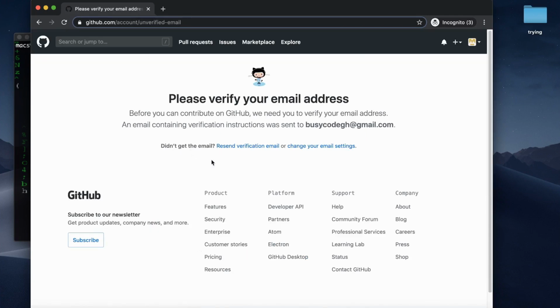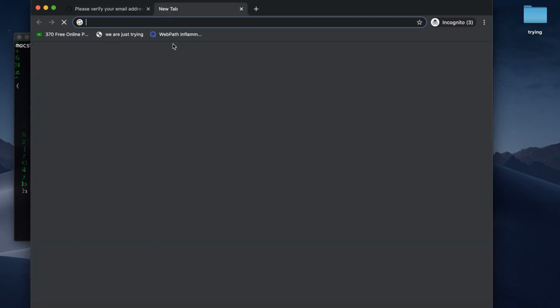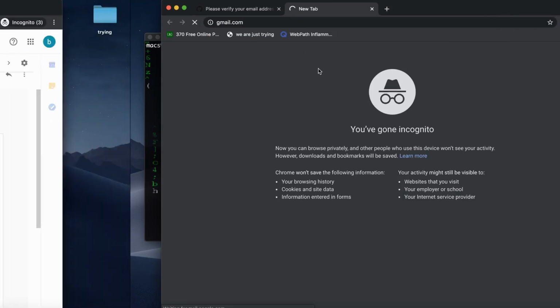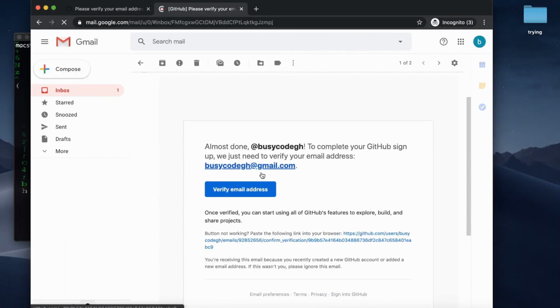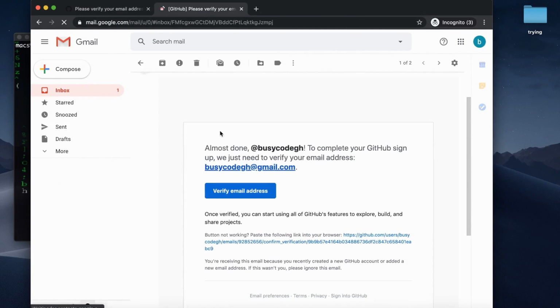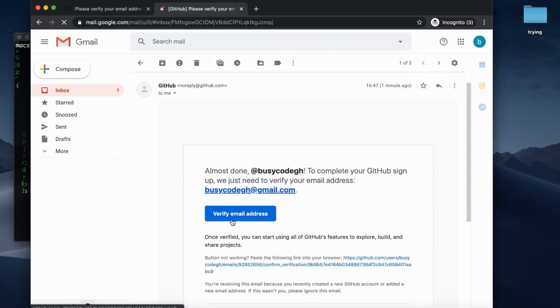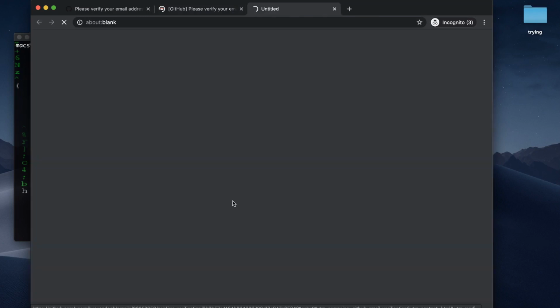They would like you to verify your email address. That's why I said you have to make sure the email address you used is active and it's working. So you want to go into the email address, and then there will be a link there where you can click to verify your account. Okay, so in my case, I'm right here where I have the message they sent into my email. I want to click verify email address so that they would verify it for me, and most likely they will take me directly to GitHub to continue what I was doing before.